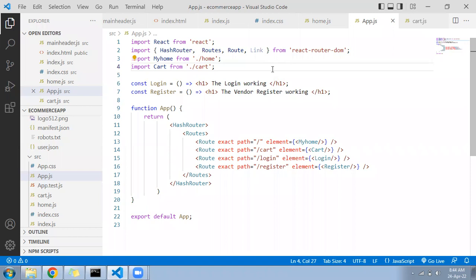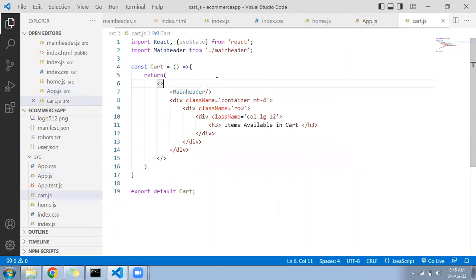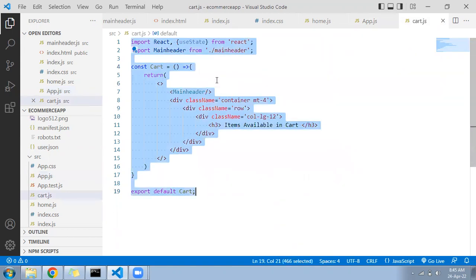Hope you are creating the remaining components. Which component? Login component. Login, yes. It is the same as cart. Just change the heading as of now.